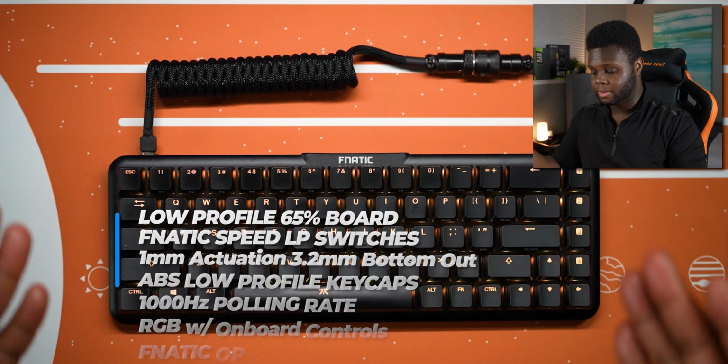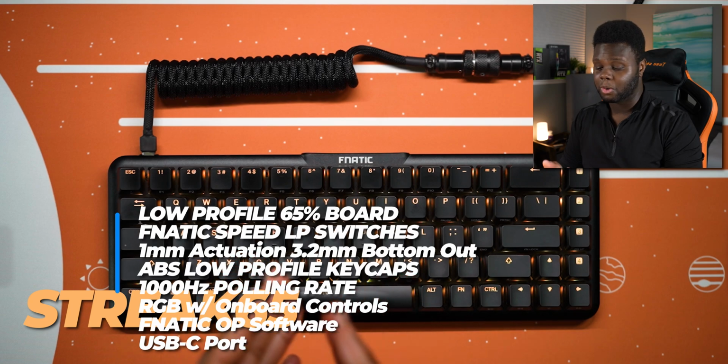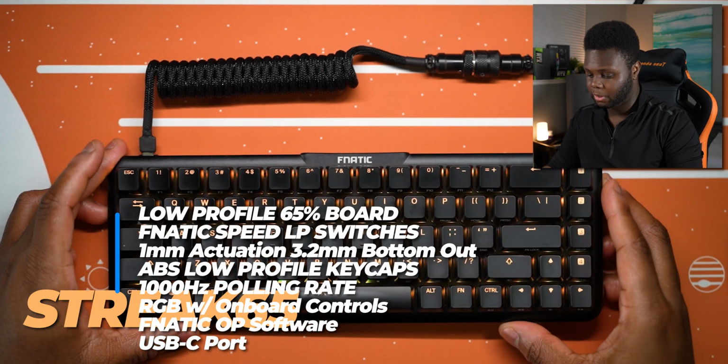Huge shout out to FNATIC actually for sending this out early. I've been using it for the past week and a half or so and testing it out, and now I'm here to give you guys my thoughts. So number one, this is not only a 65% keyboard, but this is also a low profile keyboard as well.